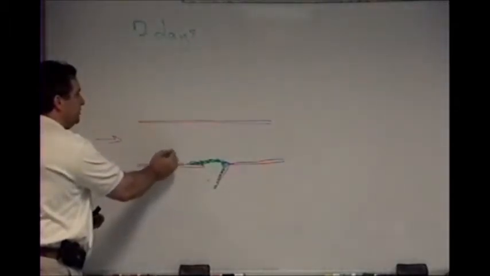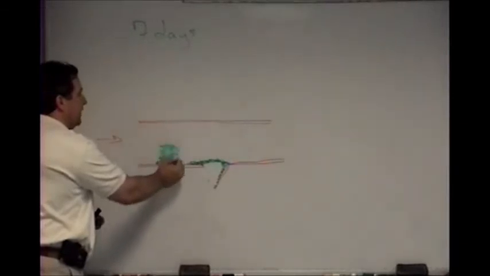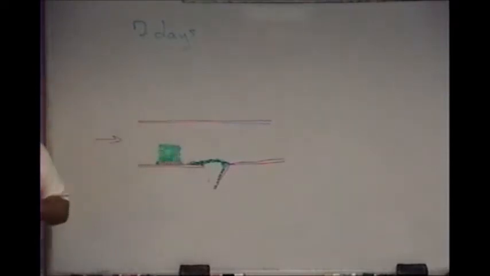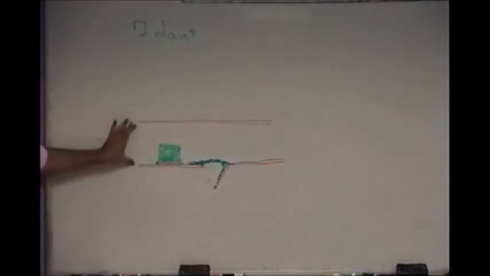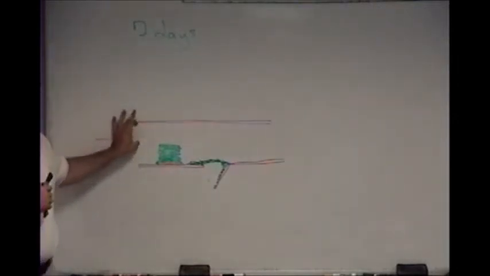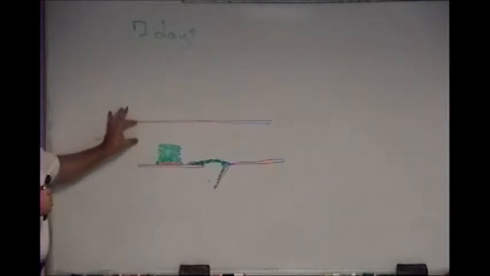And eventually, we're going to have a blood vessel that looks something like this. So instead of having this much room for the blood to go through, we have half as much. We'll say it's 50% occluded or blocked. You ever hear of somebody having a blocked artery? This is part of what's doing it.